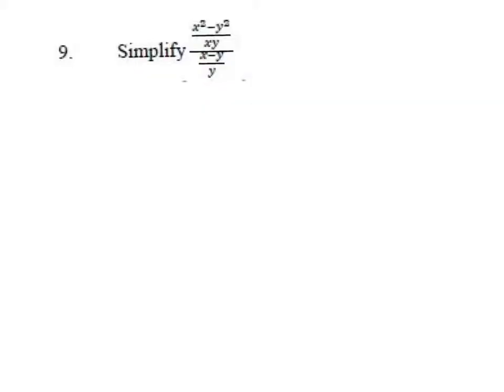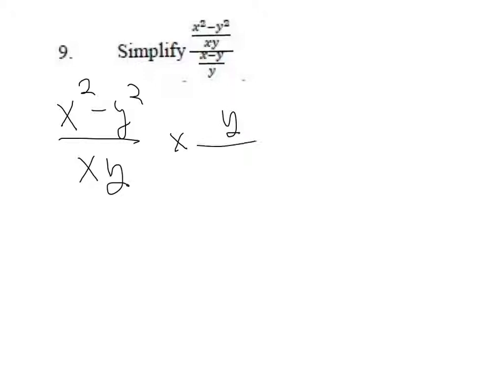Okay, simplifying rational expressions is something that takes some work. I mean, people never leave Algebra 2 with this fully mastered, so we're going to spend some time doing it this year. Now, one way, it's a compound fraction, right? One way to do this is to flip and multiply, and since that's consistent with what we did before, I'll walk you through that. Then I'm going to show you a shortcut. I'm going to flip that, take the reciprocal of the denominator, and then that y cancels out nicely.